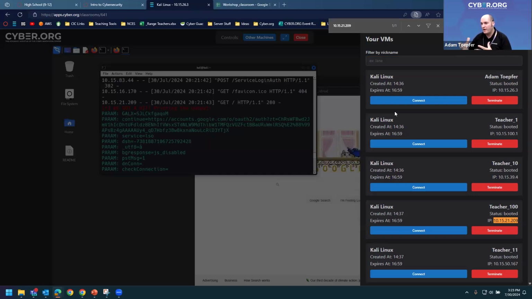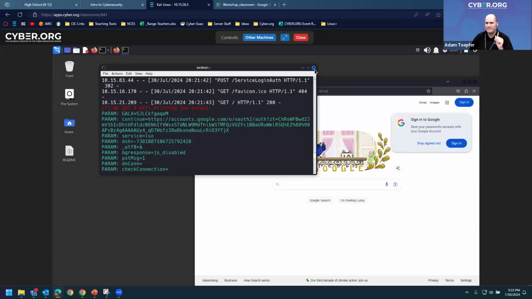But if you had set up, say, student 1, or however you wanted to name your students, you can name them however you like. If you want to put their first name, or you want to just put station 1, station 2, station 5, for the computers in your room, or Chromebook 1, Chromebook 10, Chromebook 15, you can do that. And that kind of helps you point back to who is using what and doing what in the VMs. Does that kind of make sense to everybody?